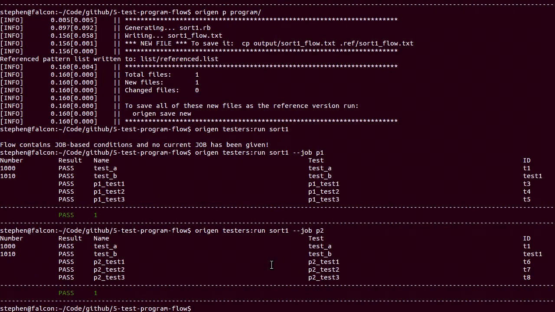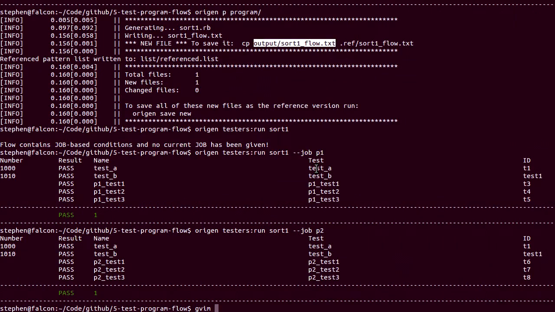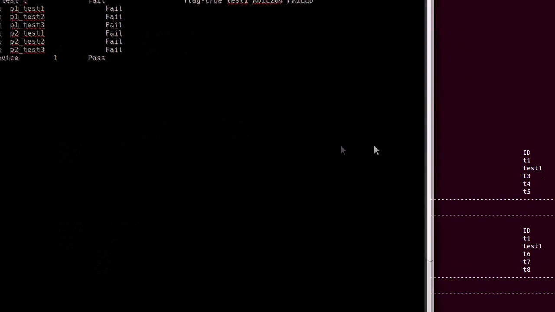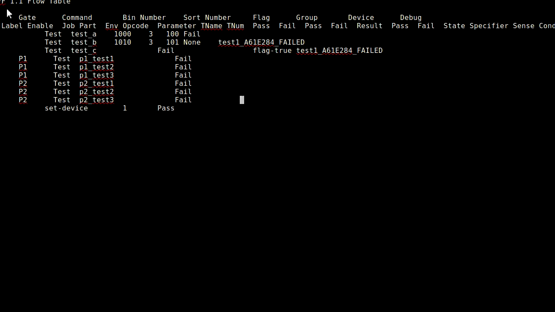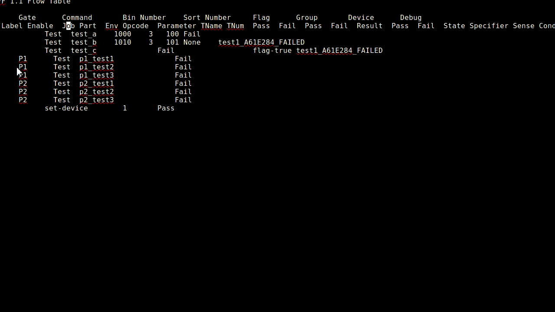Now of course if we do go and have a look at the flow, this will be generating the correct flow logic in the background. So here we can see that in the Teradyne example, these have the job column, which is that guy there. It's a tab delimited file, so it's quite hard to see how it lines up, but basically this is the job column here, probe 1 and probe 2.